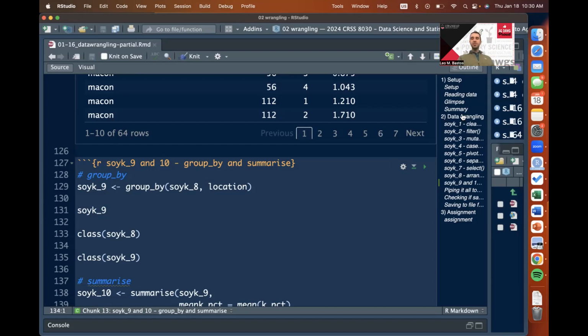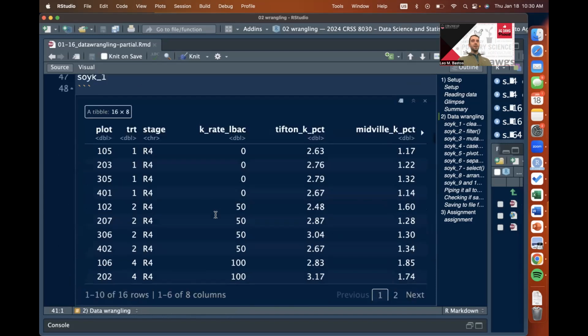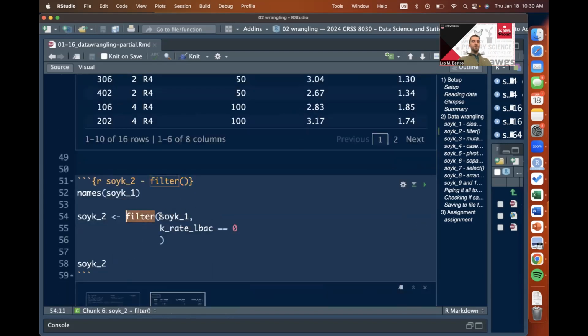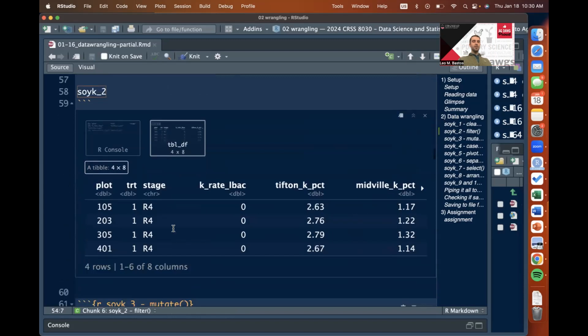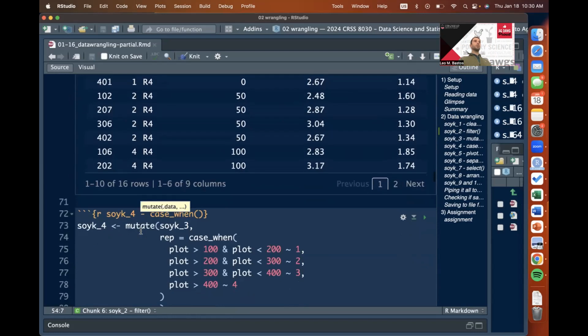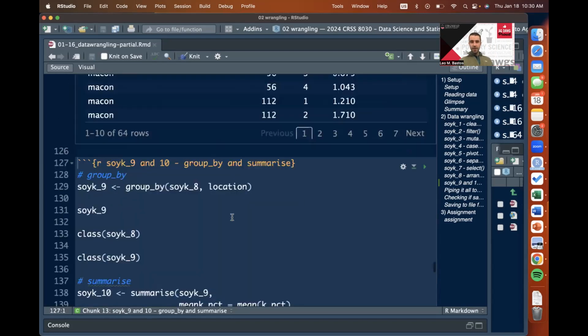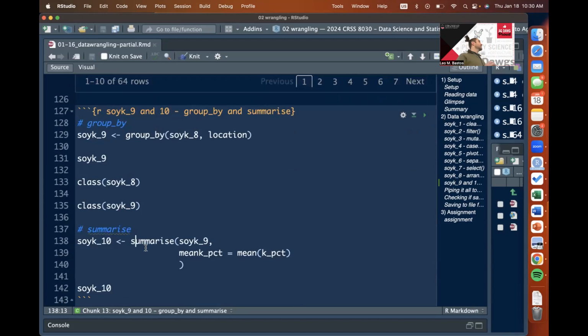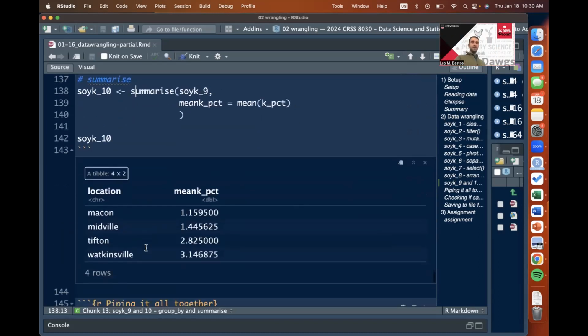If you notice here, at each step, what we were doing is bringing in a data frame from the previous step, using a function, and assigning that to an object. Then going to the next step, again bringing the previous step, doing something, assigning to an object, and so on, right? So here we basically created 10 intermediary objects that we really don't care for. Let's say my goal is to get to this table here, this soy K10 is the object I want. I don't care about all the previous ones, but we had to create them so we would be saving step by step what was happening so we could use it in the next step, right?